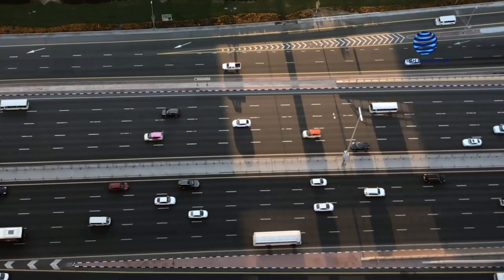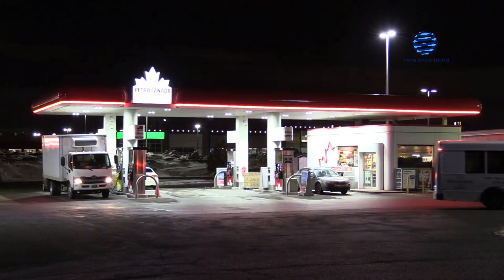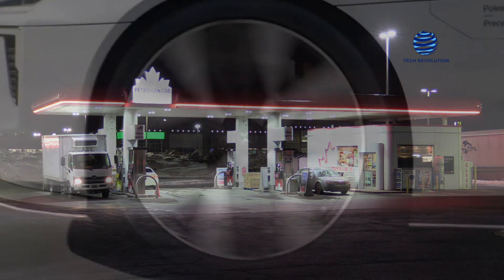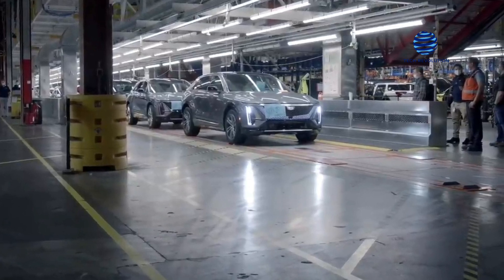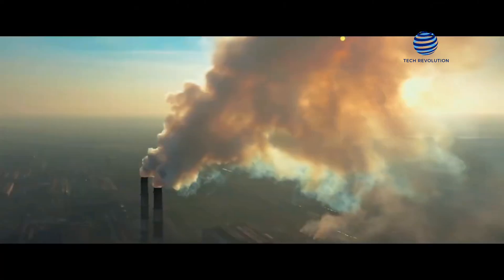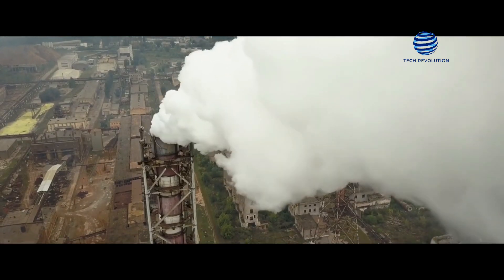The electric revolution is here. We can debate whether or not rules are in place in some areas of the world to prohibit the sale of gasoline automobiles within the next 15 to 20 years. But whether or not it is forced upon us, the EV market will continue to develop and the cars will become more common. The electric vehicle industry, which was formerly considered a small niche, is now booming. With an impending climate crisis, the continued popularity of electric vehicles is cause for celebration.